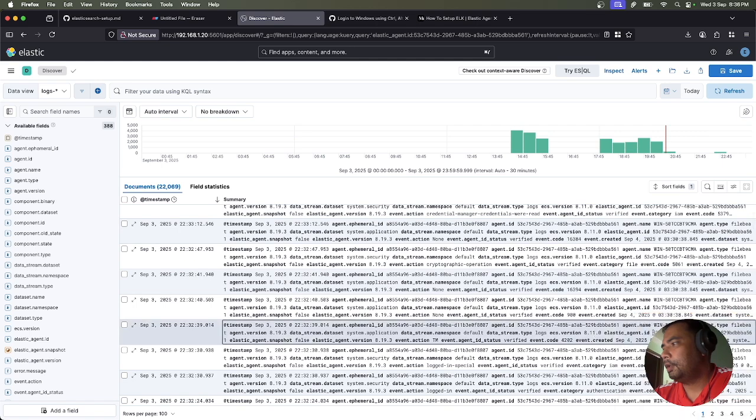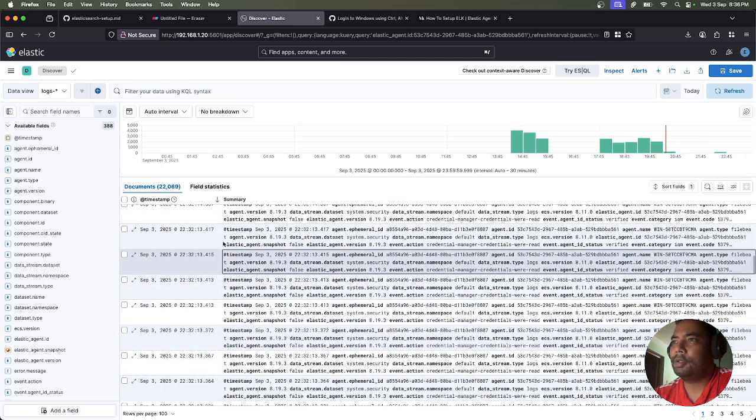So a lot of new logs are flowing into the system. We can take a look into the new logs that are being ingested into the system. I try to run some ESQL query and then make sure that we get the right logs from the right analytics from the SIEM data.